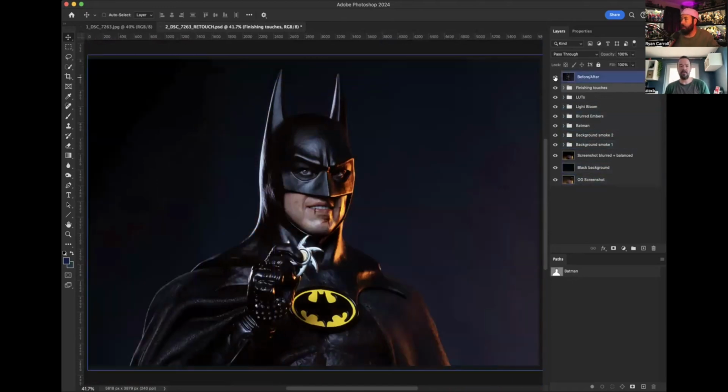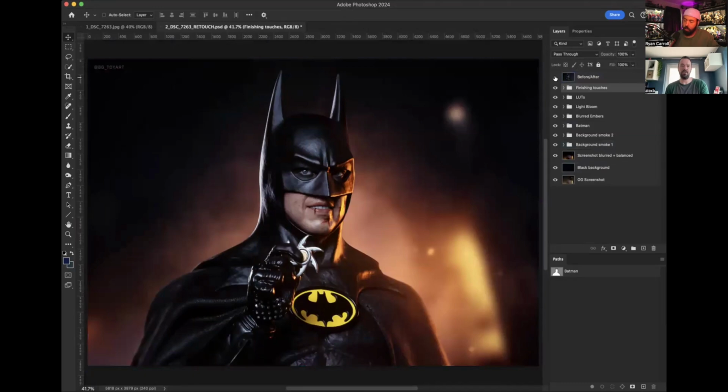In terms of that's the raw shot, that's the finished shot. I've not really altered the figure at all. I've added a little bit of iris blur to blur off the shoulders, to draw your eye more to the facial area. But in terms of going from raw to finished shot, I'm not really touching the figure itself. I'm adding some color overlay, color grading, but I'm not editing anything on the figure itself, other than removing bits of dust, things like that.